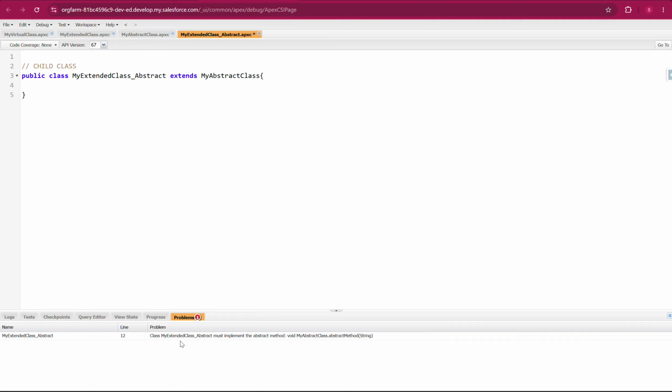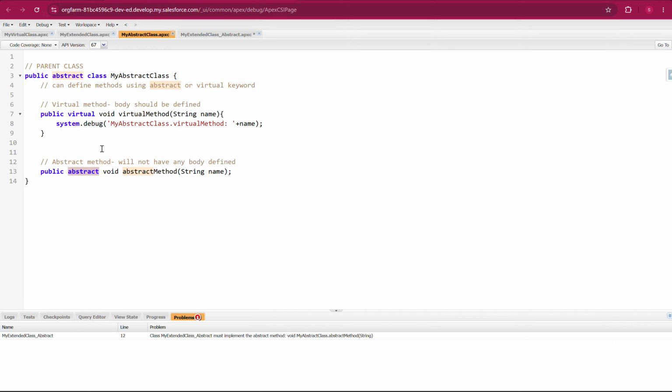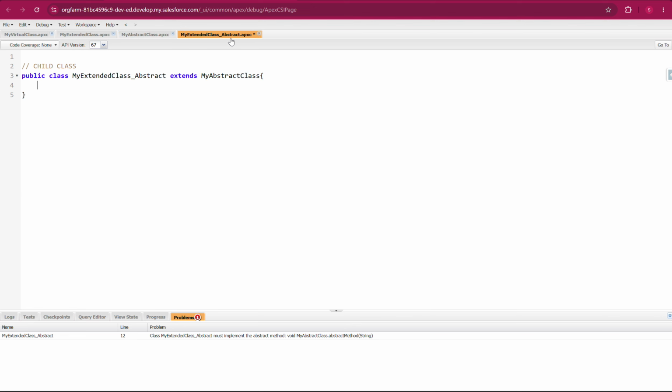So we get the error: class my extended class abstract must implement the abstract method. So it is compulsory to implement the abstract method here. So I'll define that method, override that method in the child class.